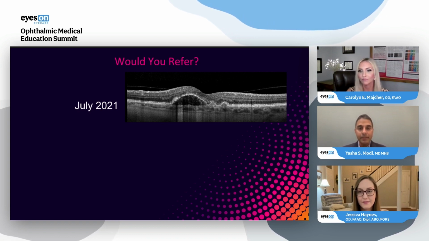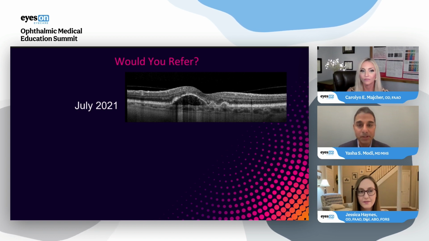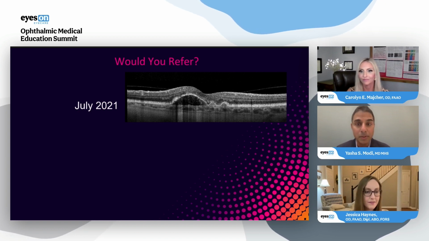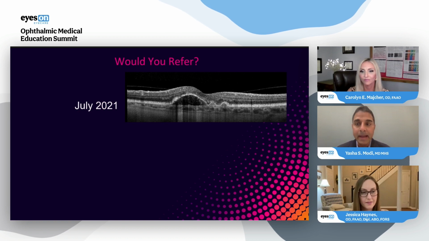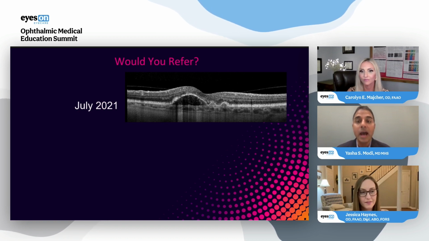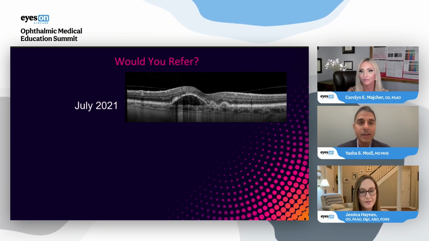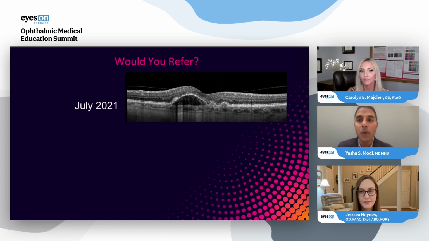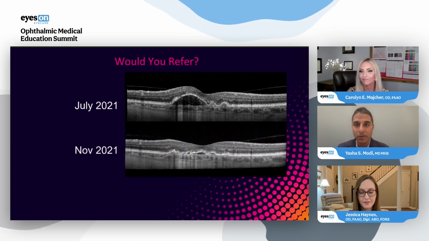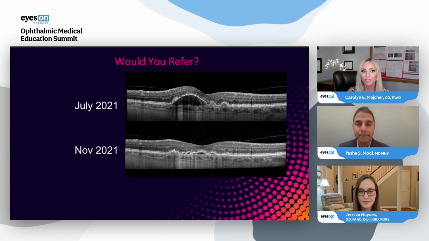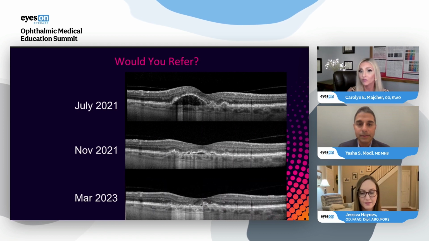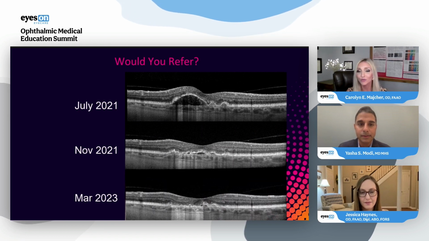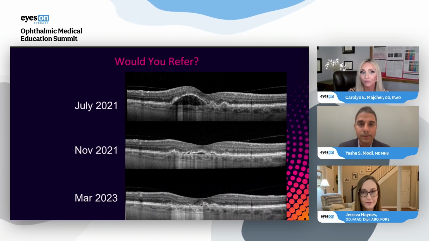So, at this point, the audience has said that about 82% of providers would refer, and 18% would not refer at this window in time. And so, Dr. Majcher, why don't you show us a little bit about what happens to this patient over time? Yeah, so here's the OCT scan from November 2021, and then also March of 2023. So a little under 2 years for this individual.